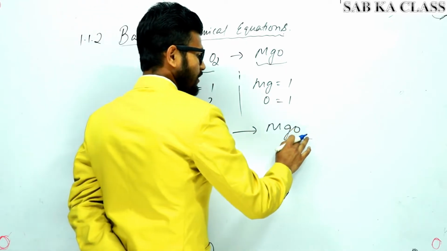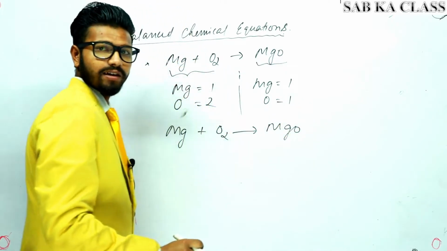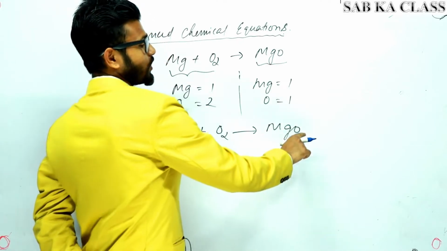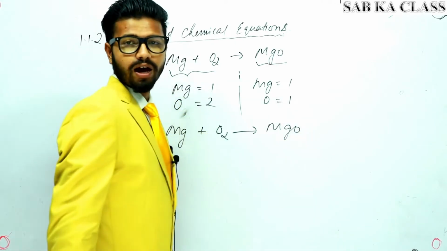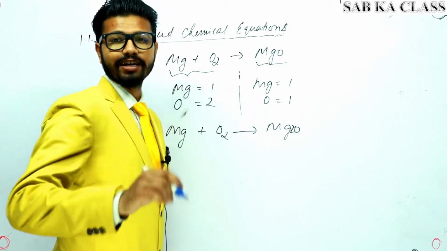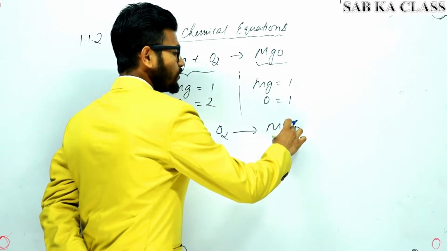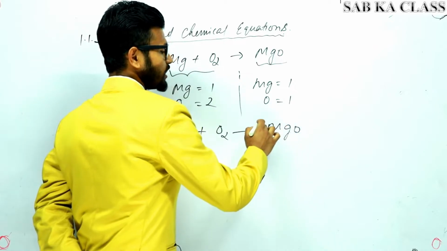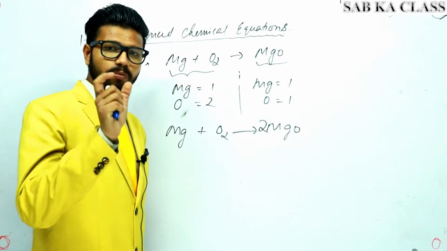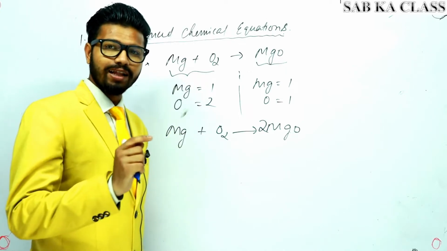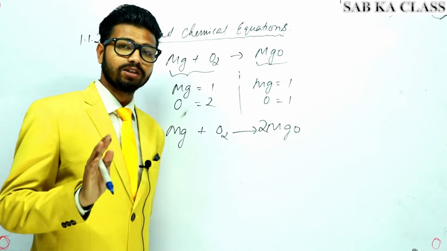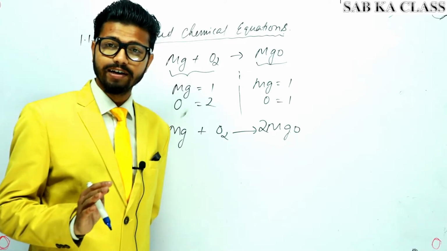So remember, the first rule says that we cannot put the value at the end of the formula or in the middle of the formula. That's an invalid case. So what we have to do is put it in front of them. This is the valid way. Any numerical value you like to put to make it balanced, you have to put in front of the formula. That is a must. I hope it is clear.